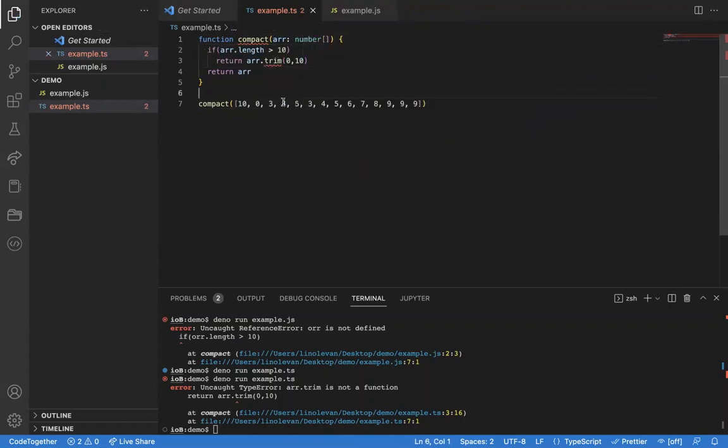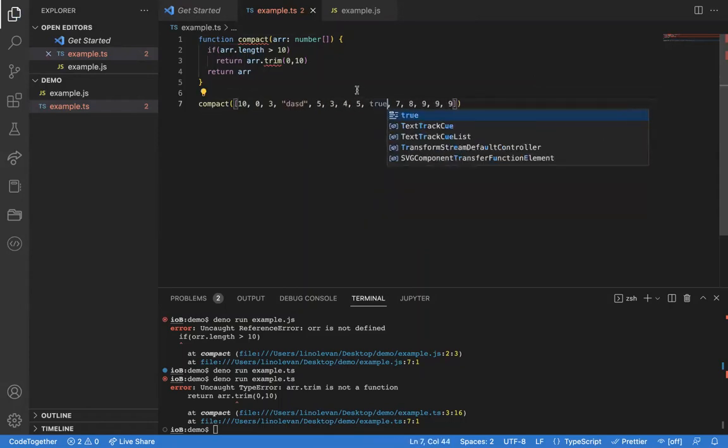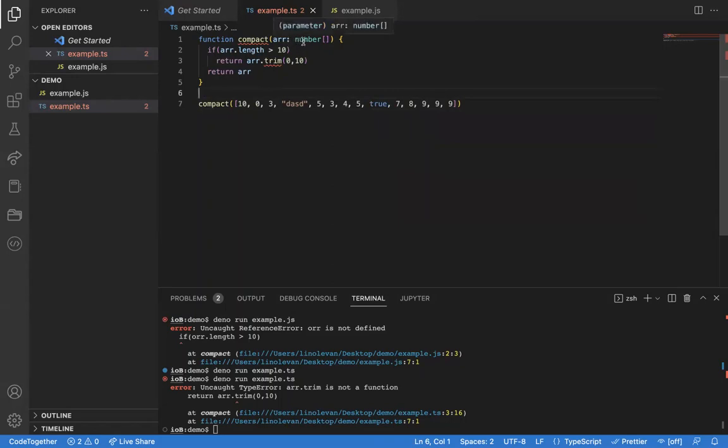But sometimes you don't know, right? Maybe this is an array of strings as well, or maybe there are some Boolean values in here. This is not correct. So what we really would need to be doing here is an array of any. Any is a type that represents any type, which seems pretty intuitive.